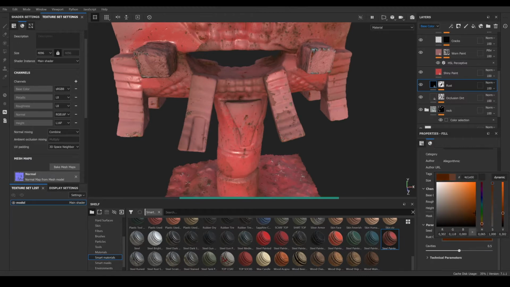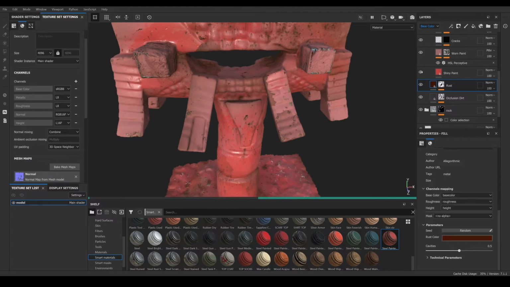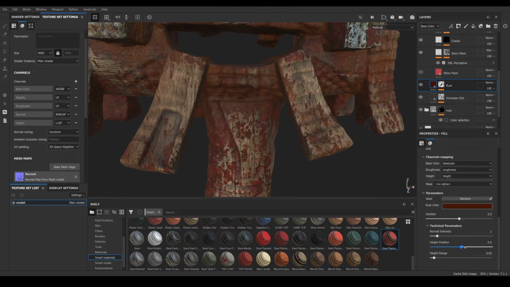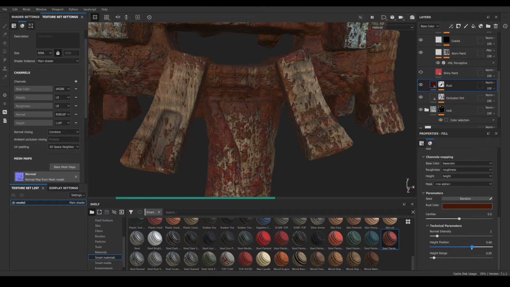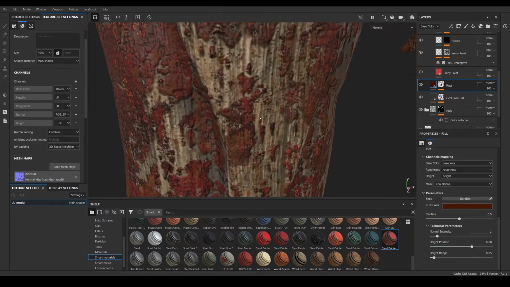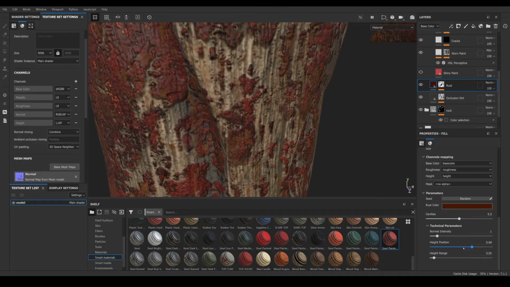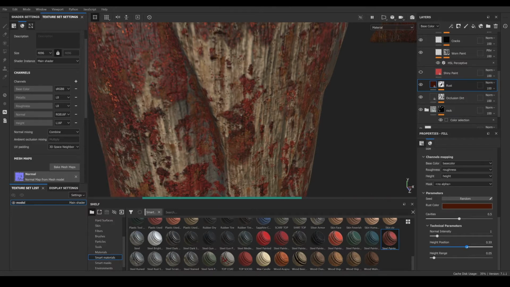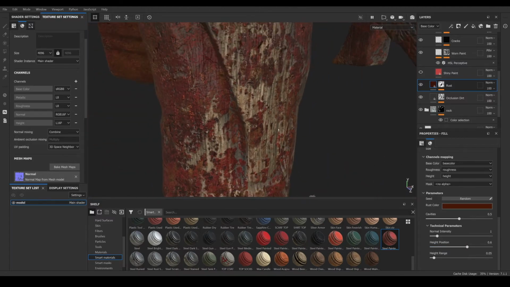So usually I take this hue, turn it down a bit, so it looks like this. Then under technical parameters you have the height, which you need to play around with to make it look believable, so that it looks like paint. So it sticks out a bit, that it's not caved in, because then it just looks like rust or rotting. So you set it to however you want, usually this.